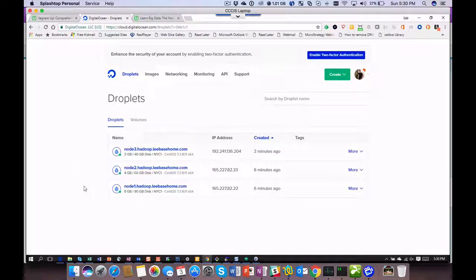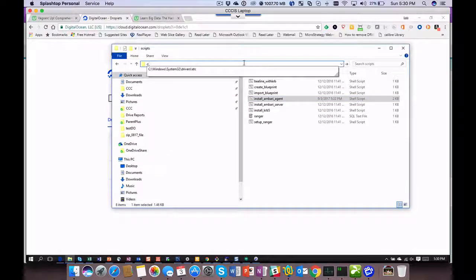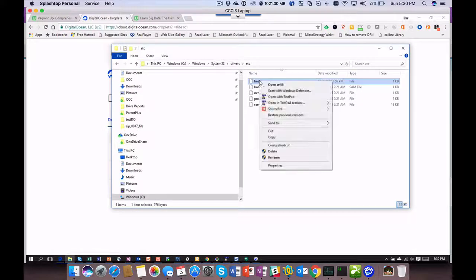Okay, I have updated the host file on all three of my servers, and also on my Windows box that I'm running to build all these things from. I need to update its host file. So it's under C:\Windows\drivers, and then you have to edit as admin.